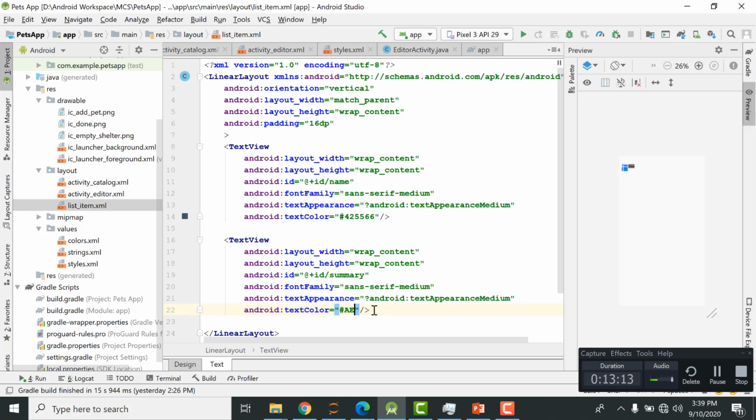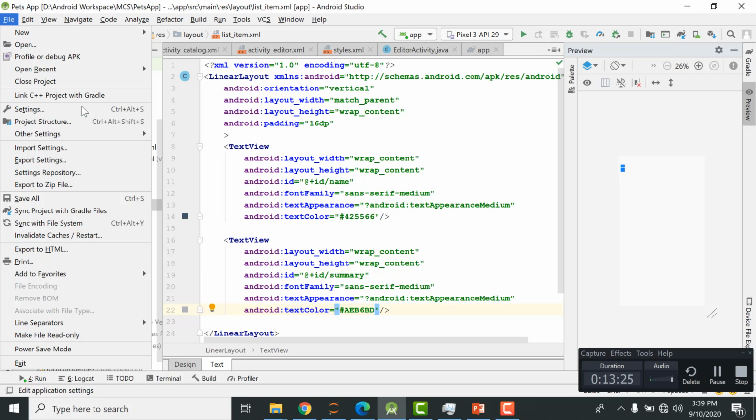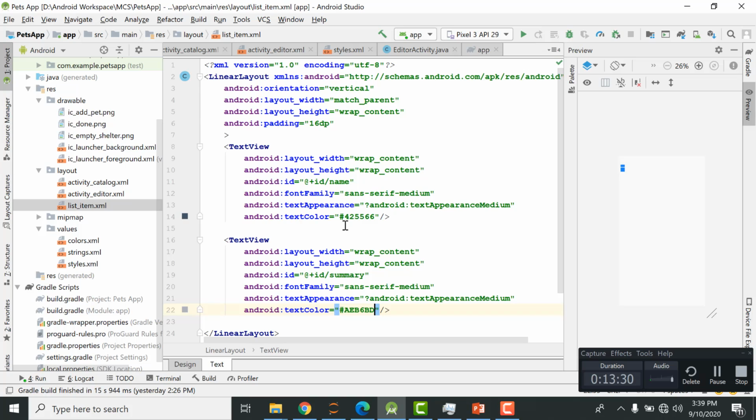That color is AEB6BD. So that is the color. So we have added a list item, and congratulations. So let me save all the project.